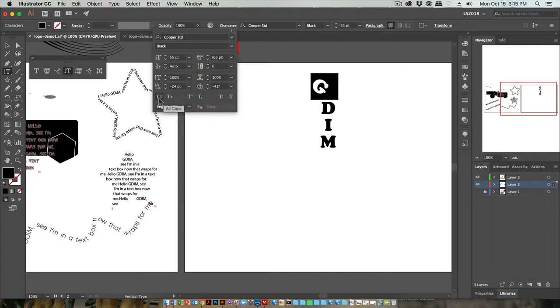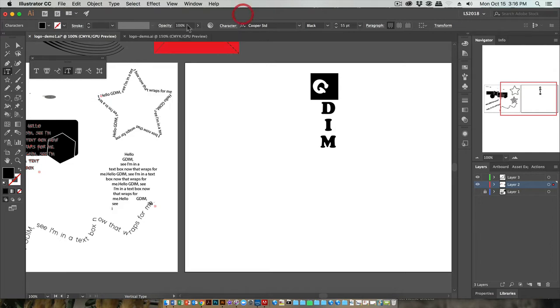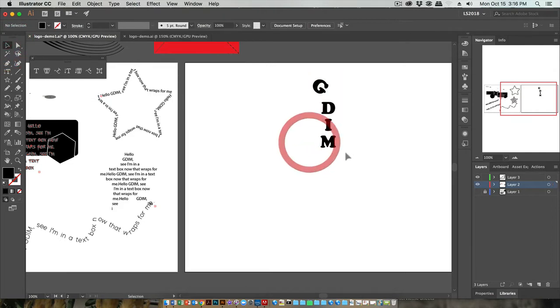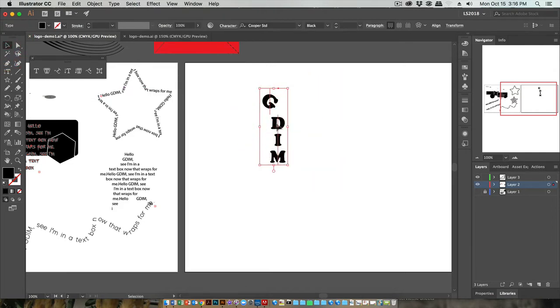And then here's just a few options: all caps, small caps, superscript, which is like exponents, subscript. Underline is an option. So now because I'm in vertical, that's why it's showing me the underline is next to it. Or strike through, which are other text options. Okay, so see, with some simple things, I can start to have some fun with text.